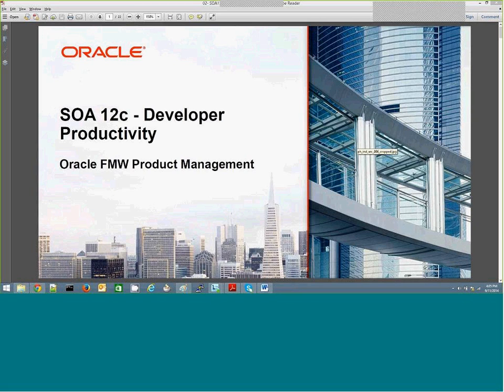So last time we discussed, at a high level, various features that were provided as part of SOA 12c. Now, in this session today, we're looking primarily at it from the developers' perspective. There have been quite a lot of welcome changes, both in Service Bus and SOA Suite, with respect to developer productivity, and we're looking at those features in this session.